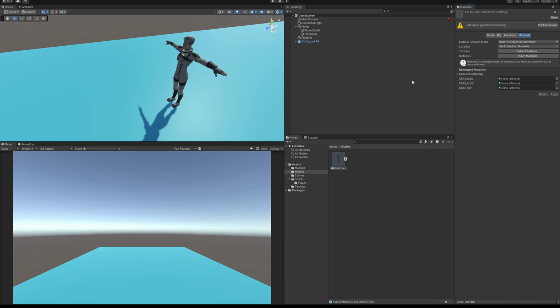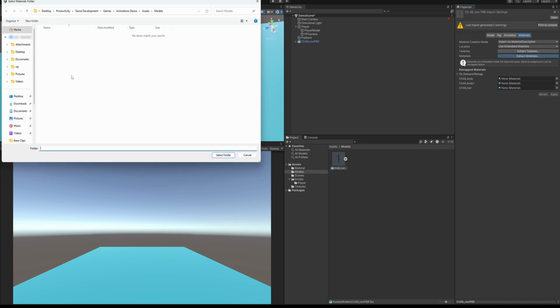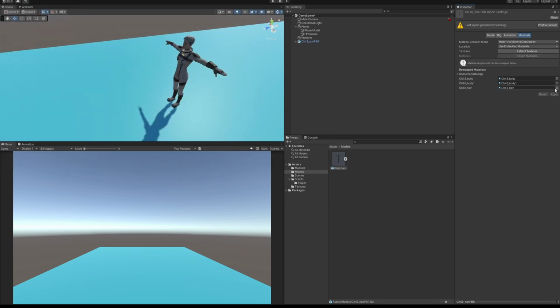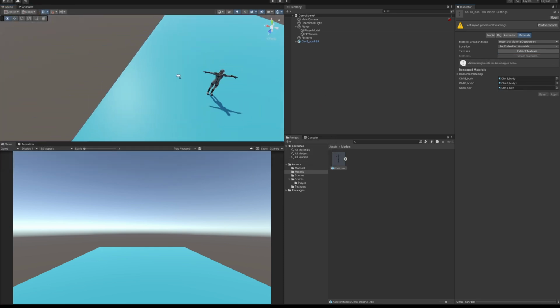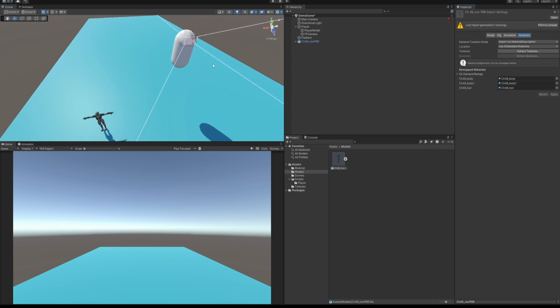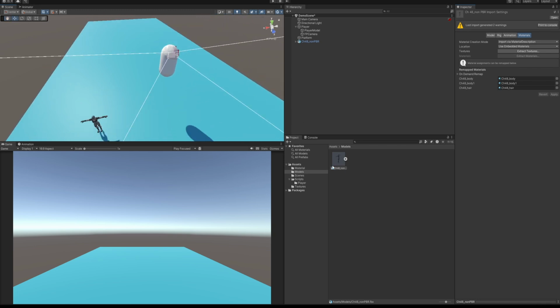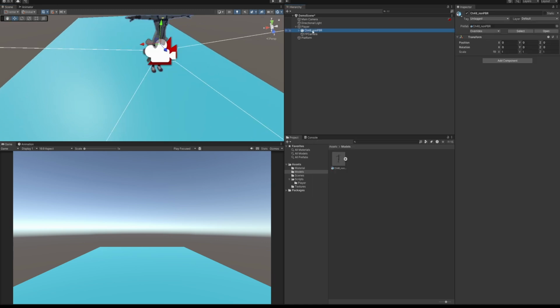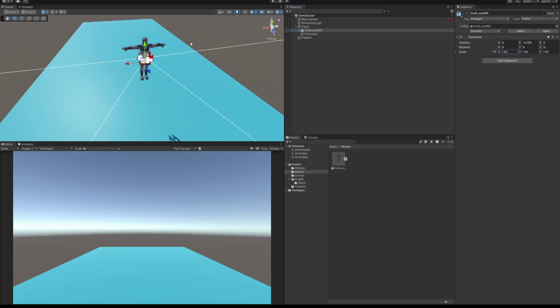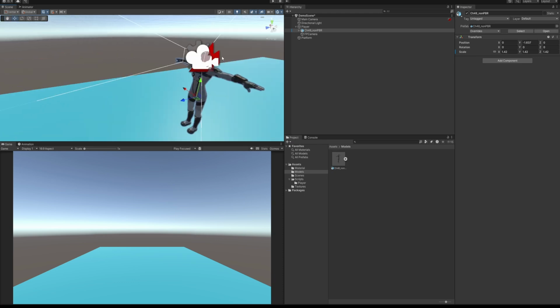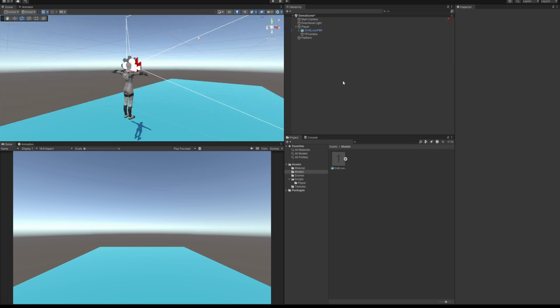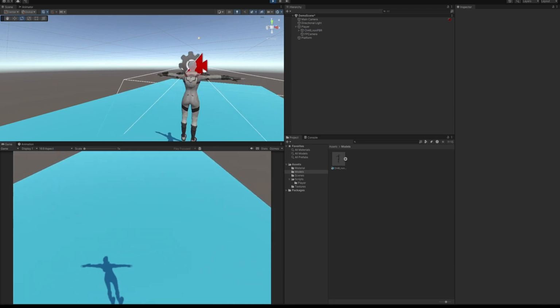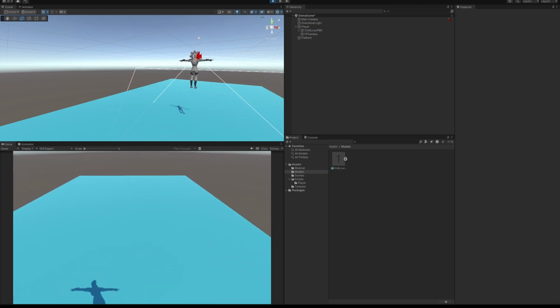Perfect. And if you do get this message up here, just press fix now and it will resolve itself. How nice. And now the same thing for materials. Let's extract materials. I do have a materials folder, so I'll just do it into here. Perfect. And now your character is set up, and all you have to do is replace this boring capsule with your character. And there we go, our character now has a model, which is cool, but if you were to press play, you'd quickly realize it's not so cool because it's just a T-pose and nothing really happens.